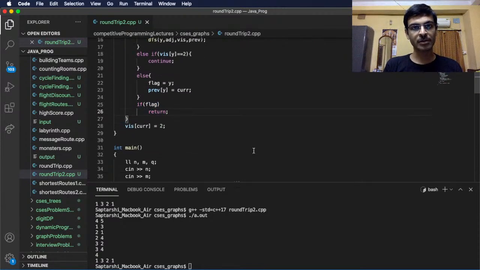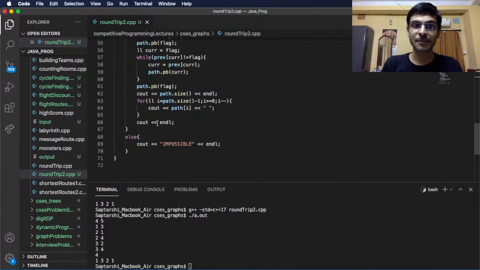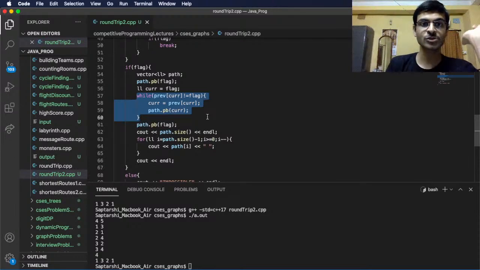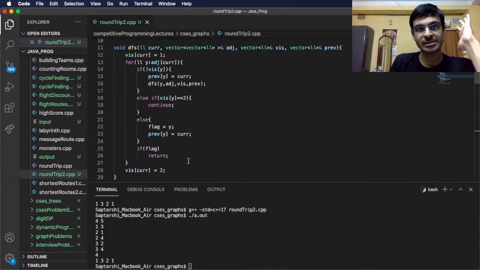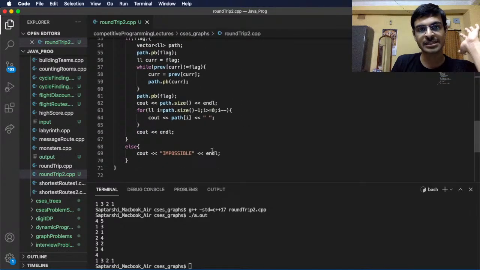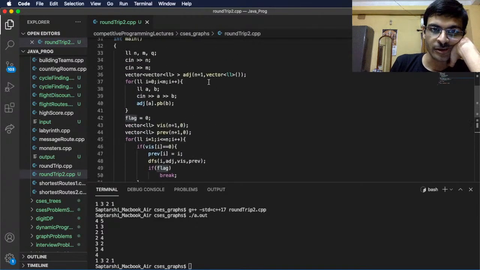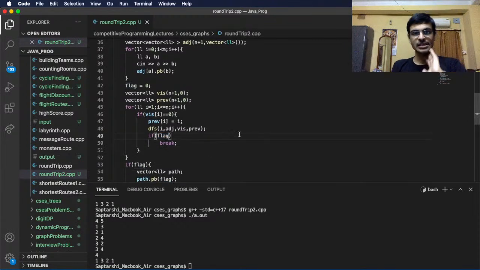If you don't do this, the problem is that maybe some other values may get stored over there, and what can happen is when you find out the previous values, it can go on recurring. It will never get back to that particular node. So many erratic things can happen, and in order to avoid those things, we are saying that whenever you find flag, just break the process, don't do anything else. This is where we are saying that if flag, then return. And once it is returned and it is having some flag value, then it is going to break it right over here. Make sense?